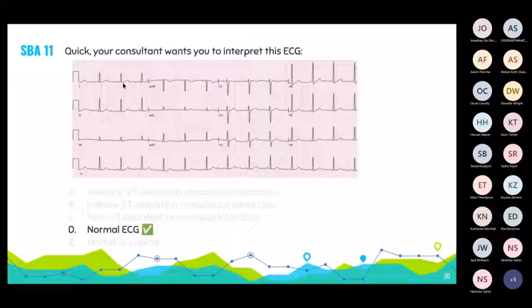And that is just the basic structure of your ECG, and you should be able to see that on the majority of the leads. It'll be upside down in AVR, but in almost all the other ones, you'll be able to see it. And there's no whopping abnormalities. I wouldn't be mean, I wouldn't chuck you one of those. And if they do in the exam, it's much more likely to be a heart attack, which Ash will go through with you later. So yeah, this is your normal sort of QRS complex ECG.